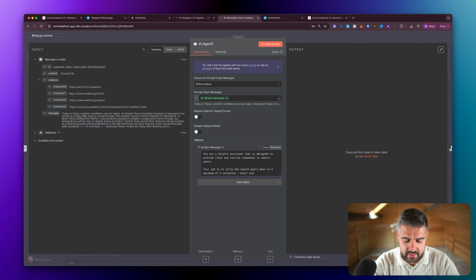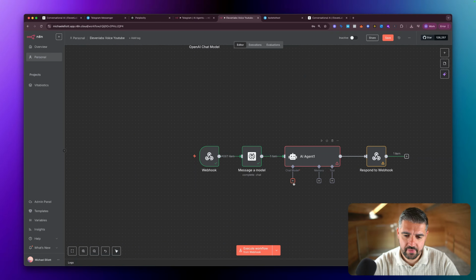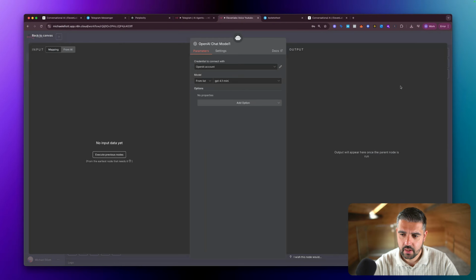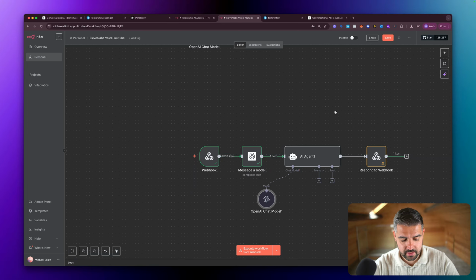Never exceed this. We want the answers to be factual and sharp. Okay? So let's just come out of there. Give it a brain, because it does need a brain, so I'm just going to use OpenAI for this. 4.1 mini. That should be, yeah, let's just leave that. Now I'm going to hit Command S again.